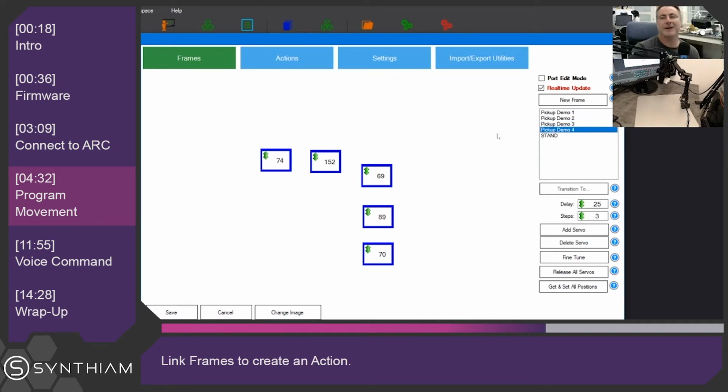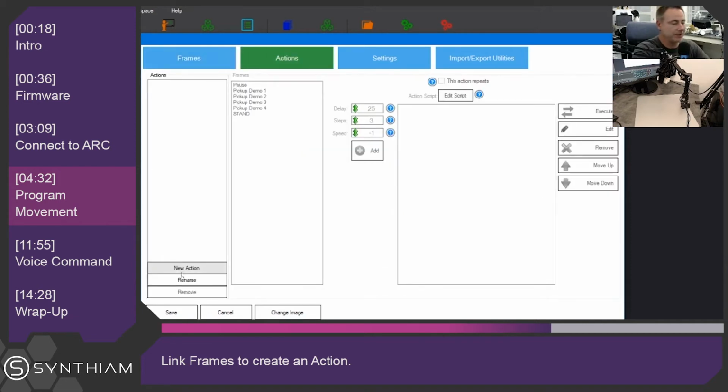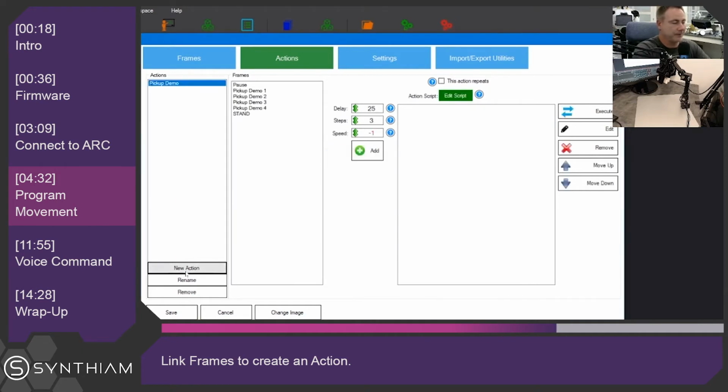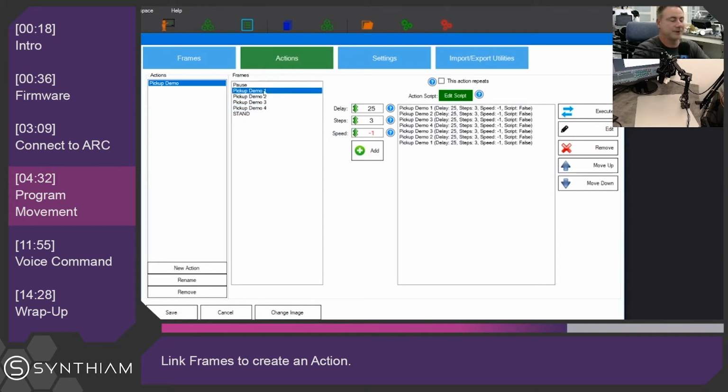And we can link these frames together into what's called an action. So we'll click on Actions, make a new action called Pickup Demo, and we'll add 1, 2, 3, 4, and then 3, 2, 1. So it's going to repeat back and forth that exact same configuration. So we can execute this now, and you're going to see how it's going to run using the default settings.